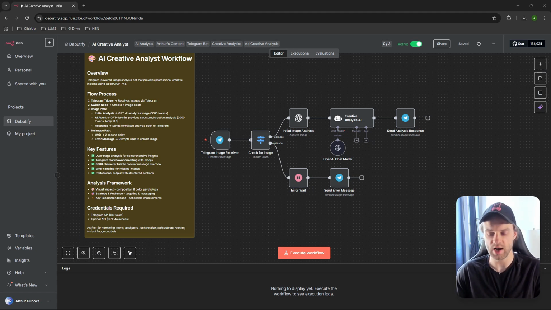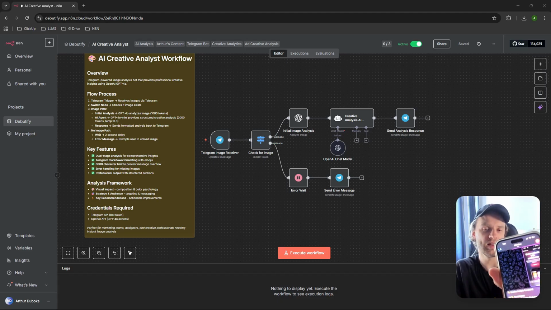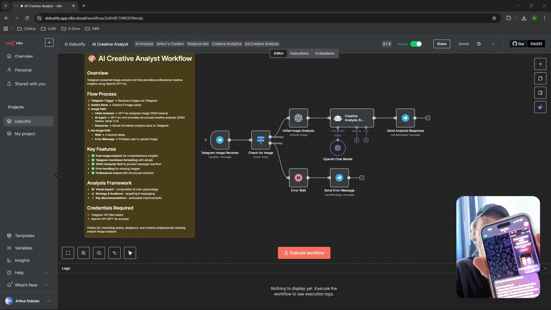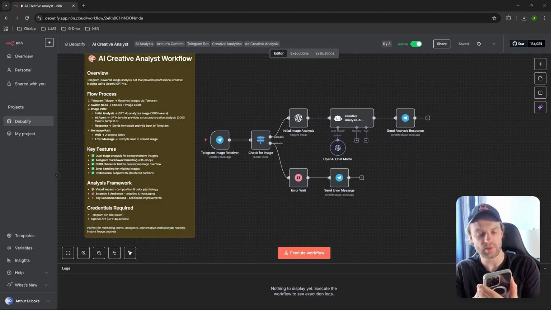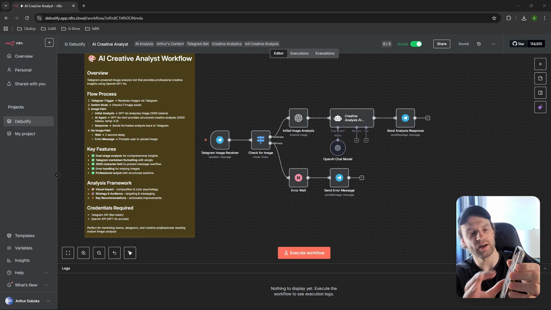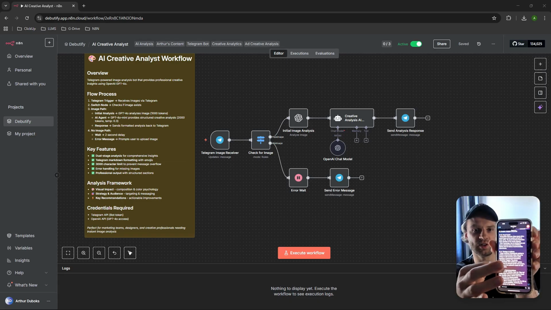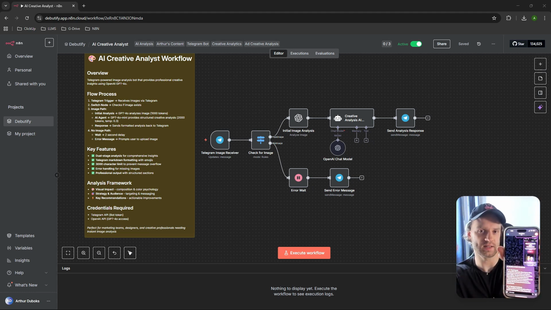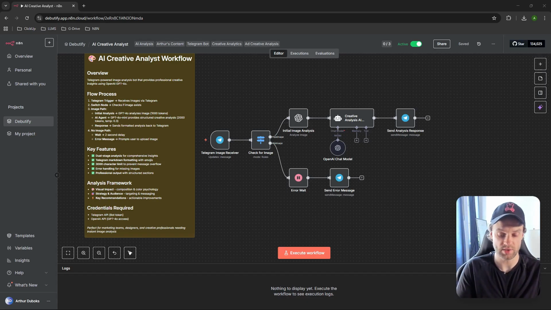And guys, this is how the end result would look like. So basically, I send an image through Telegram, just any image really, or any ad creative image, like this right here. And then it gives me a full breakdown in terms of what there is, right? So we have visual impact, strategy and audience, key recommendations, and performance optimization tips, guys. You can see right here. Let me just scroll through it fast. So essentially all of this is analyzed using an agent in this workflow, and then it sends you a really nicely formatted Telegram message with all the details, right? So that's how it works, guys.